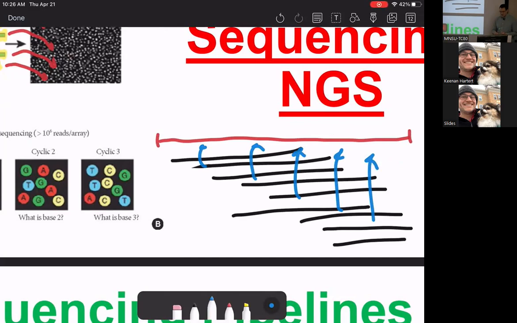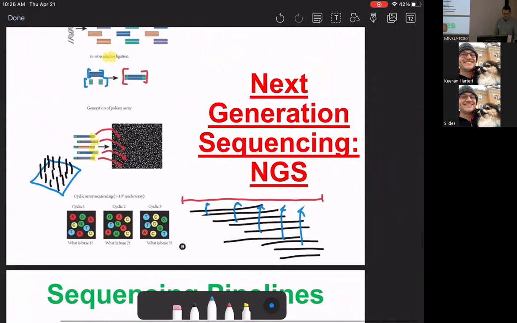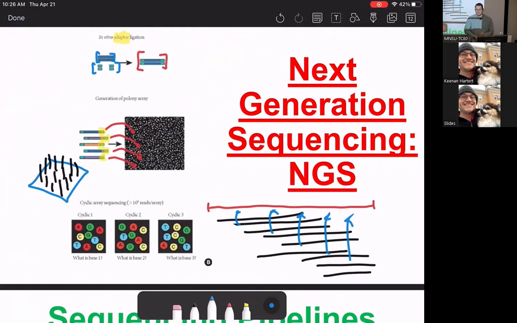What we do now to save money is typically sequence only the exons, just the coding region, but if you want to spend big money, you can sequence the whole thing and see the differences. For the problems you'll see on the exam, if I want to know whether a specific spot is mutated in this gene, Sanger's a great option. It's cheap, it's effective, it's not going to get messy.